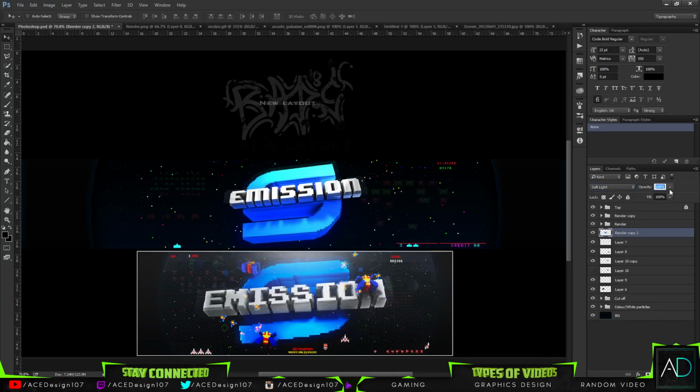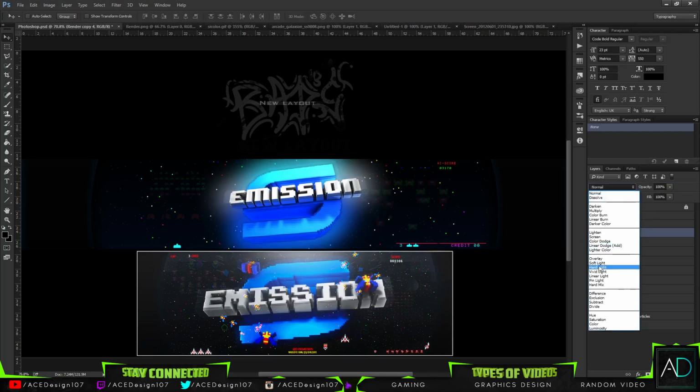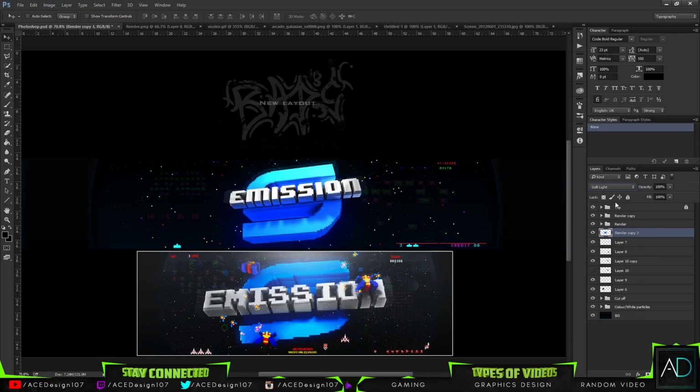I'll be doing soft light, and you can see that it actually makes a little glow. Okay, great. And then I can also group this one and do render bot, render mid, and render top, just like LOL and Dota in their safe lanes.